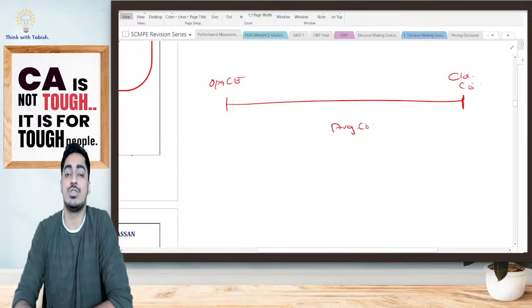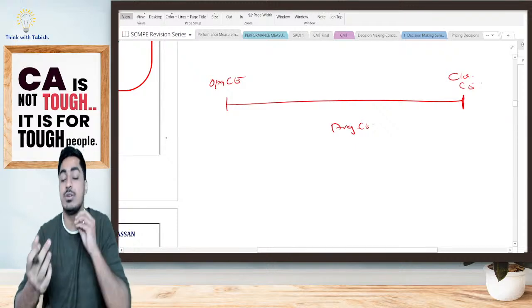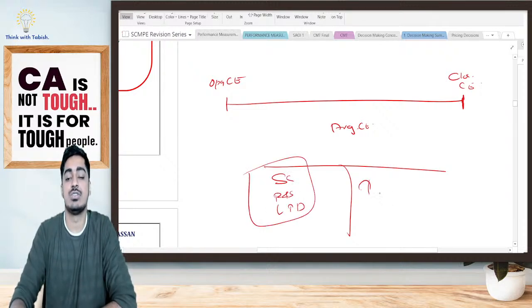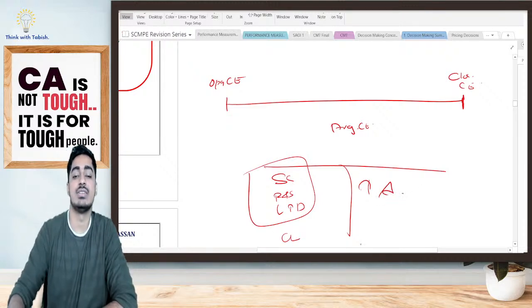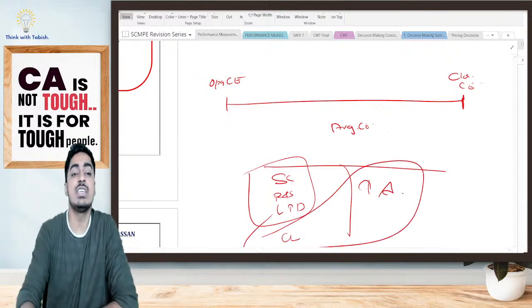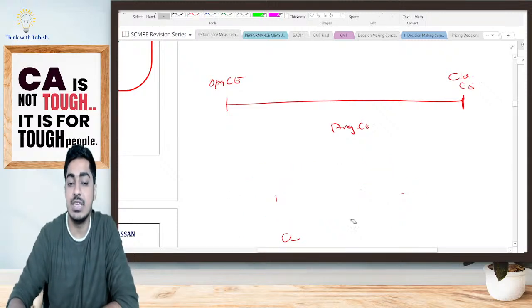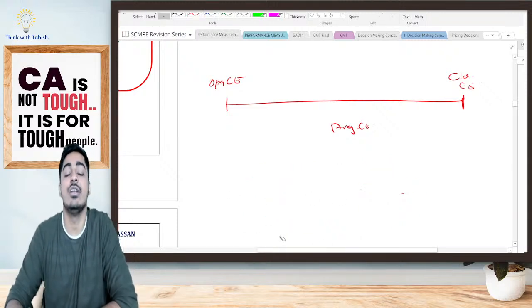Which capital employed should I take? Capital employed is nothing but the total capital that we have put in the business. It is my share capital, reserves and surplus as well as long-term debt, or else total assets minus current liabilities. Which capital employed should I be taking? Should I take it at the start of the year, in the middle of the year, or at the end of the year?